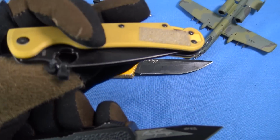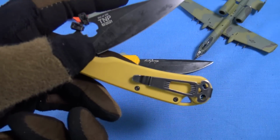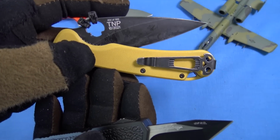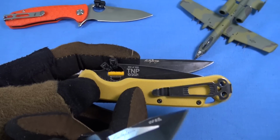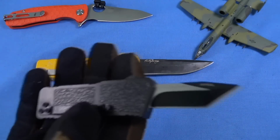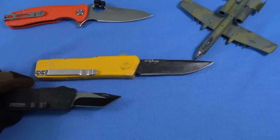Congratulations to anyone who bought this, by the way. Congratulations. What a great knife. Long gone. Especially long gone because of the boycott and embargo on all things Russian. This is a Russian knife. You'll never see these again. Your Sting just went up in value 50%, dudes. You can just tag on to your Sting. Says nothing fancy because there will be no more because of the politics, speaking of which, in this nation. All right, so that's this version right here.